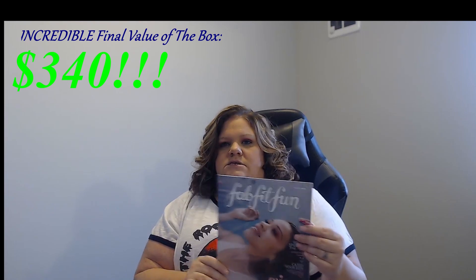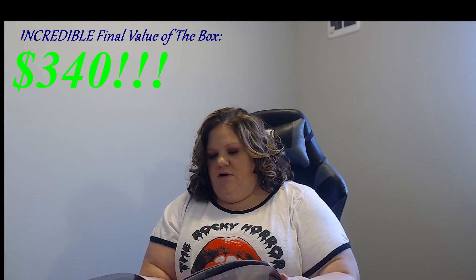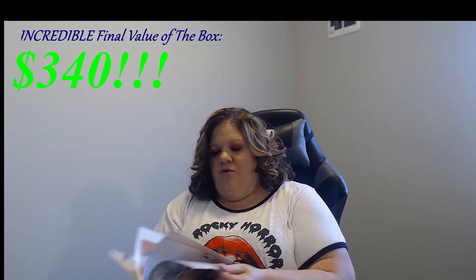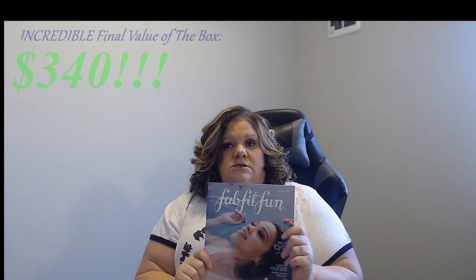With the guide, it says the spring — it'll have everything in here and show you the prices and everything. You just kind of have to go through it. Also there are a couple articles in here, which is kind of nice — definitely something to look through, especially if there are other items you want to look for. It has exclusive offers and everything. There's like a weighted blanket, it looks like, and there is the Tarte mascara, which I love.